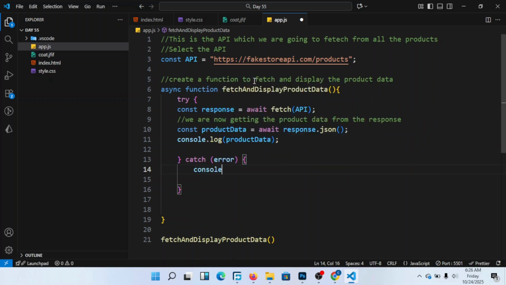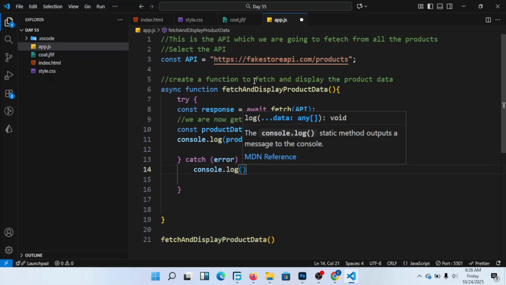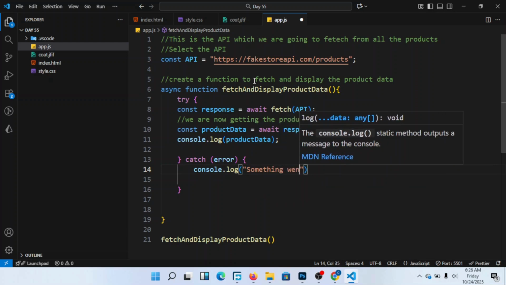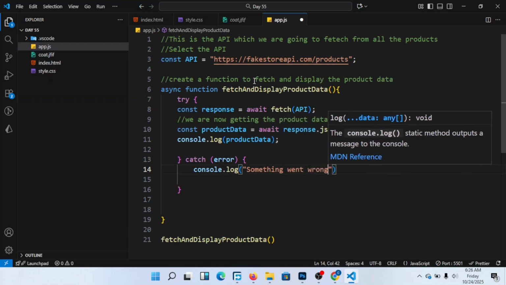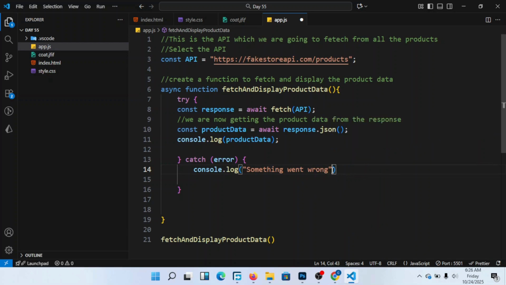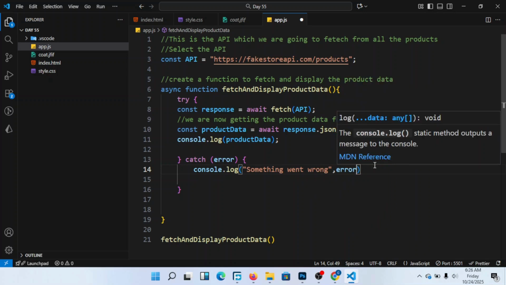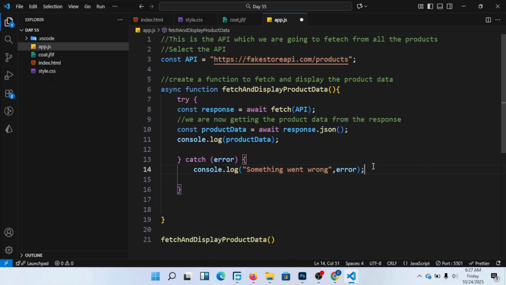I put "something went wrong". Then I come here, and I see the error now. Error. I see it, okay? So this is how it will appear.